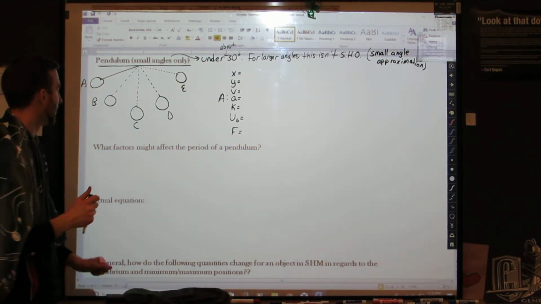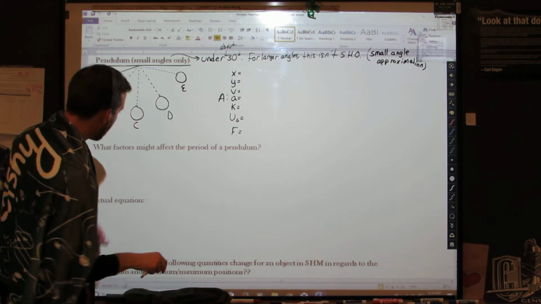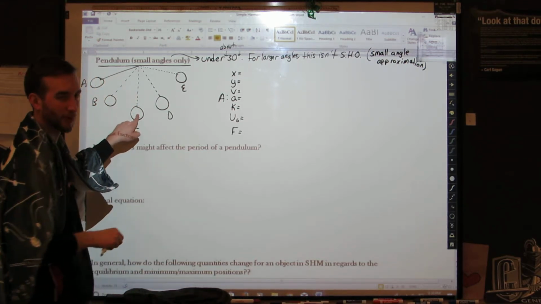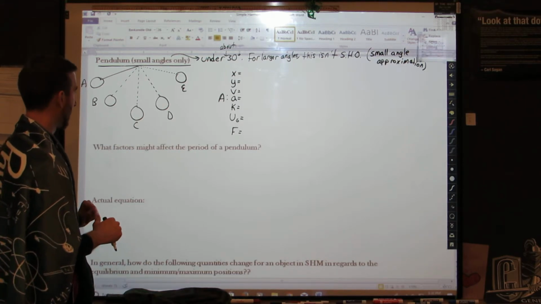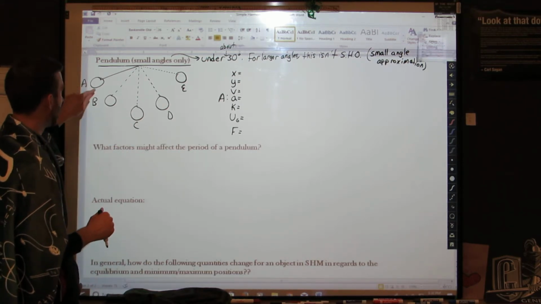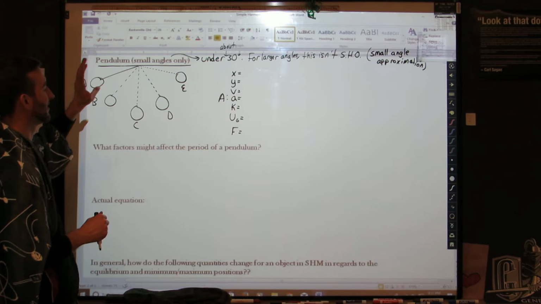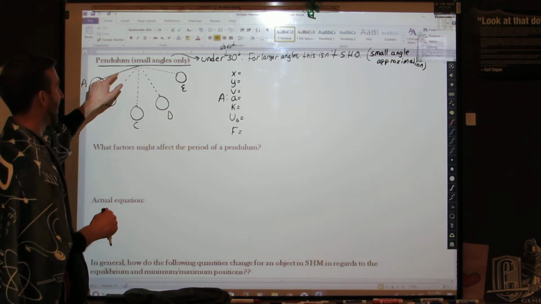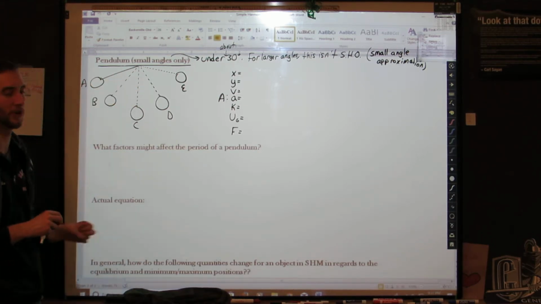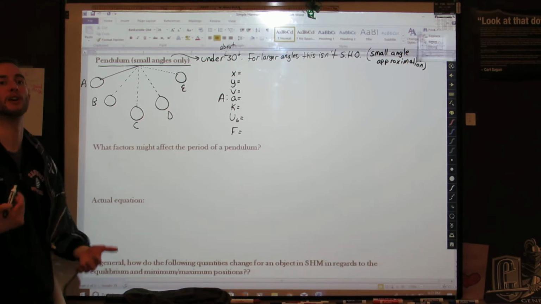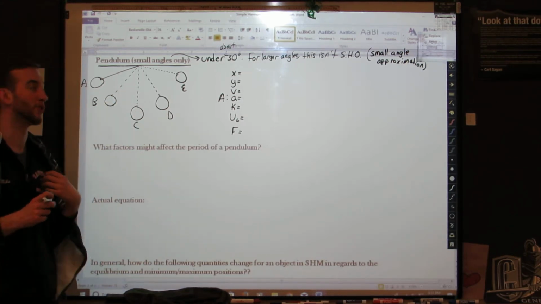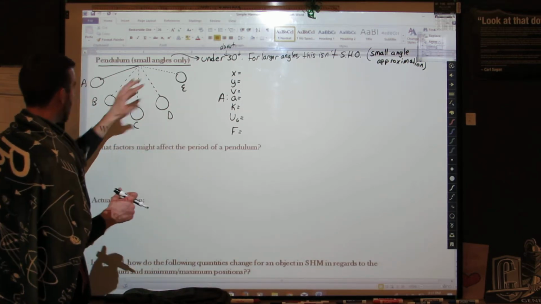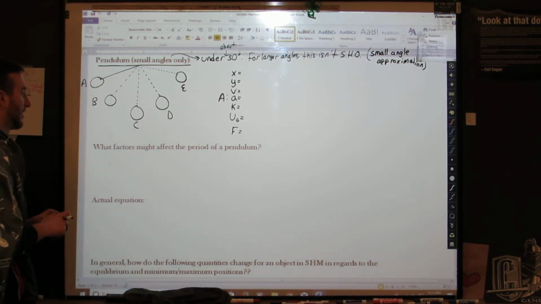Let's assume that the position C is where the origin is. This is 0, 0, right down here at C. Okay? Well, if this is at 0, 0, A, where you release the pendulum from, and again, I know this is very clearly way more than 30 degrees. Okay? I'm exaggerating this because otherwise it would be really hard for me to write all these little ones in. So please remember, this is for small angles only. I'm exaggerating it here. Alright?